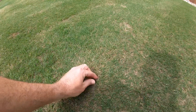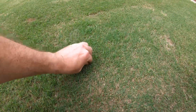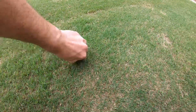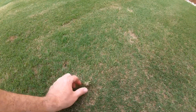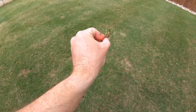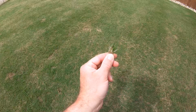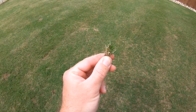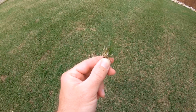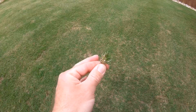My grass is only six tenths of an inch tall. The mower's set at six tenths and it's already probably getting close to an inch, but two-thirds of that is also brown — only the very tip is going to be green, even at this height. That's why you want to scalp it down as low as you can possibly go so that whatever height you maintain it at, it's going to be nice, fresh green blades all season long.